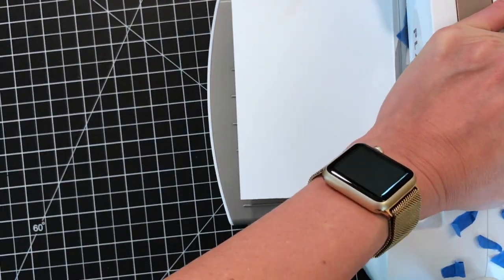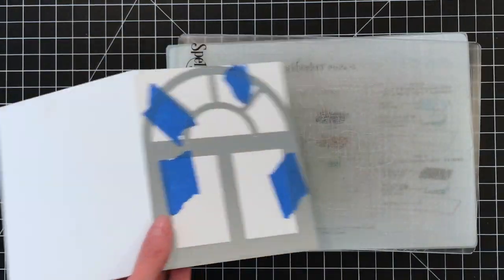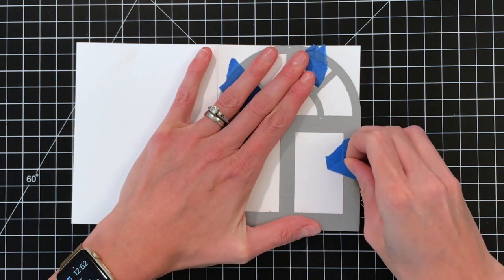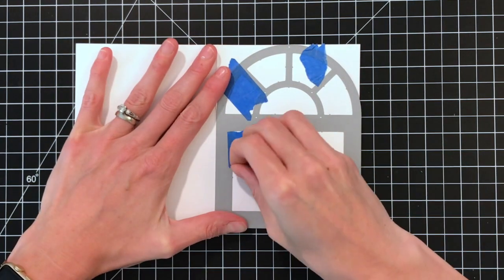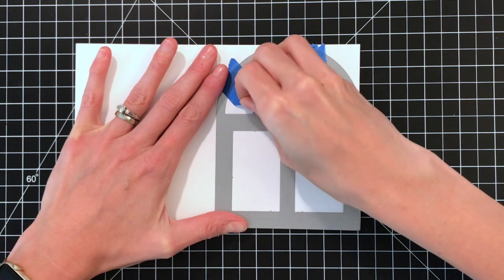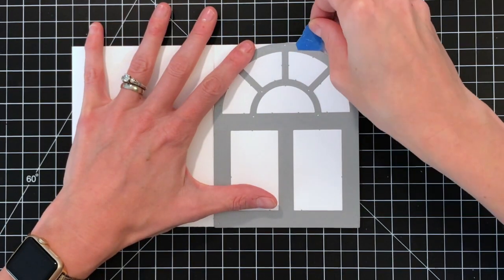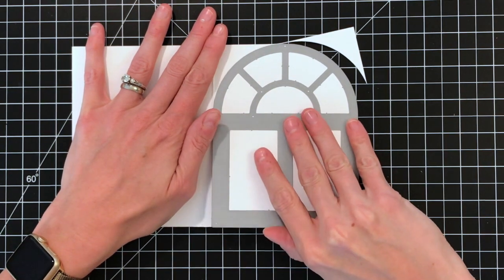So now I'm going to run it through my machine, and then I'll pull it out here so you can see how I just stopped just short of the fold. So I have this arched window panel front. So I'm going to pull off all this painter's tape here, and you'll be able to see it.